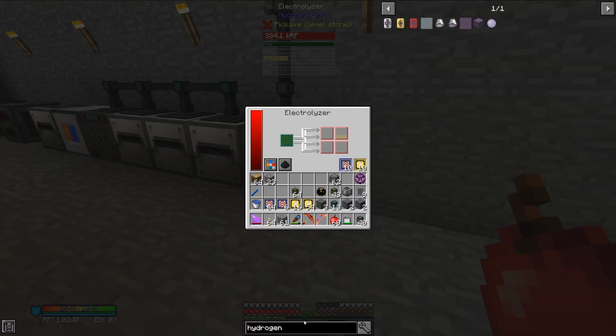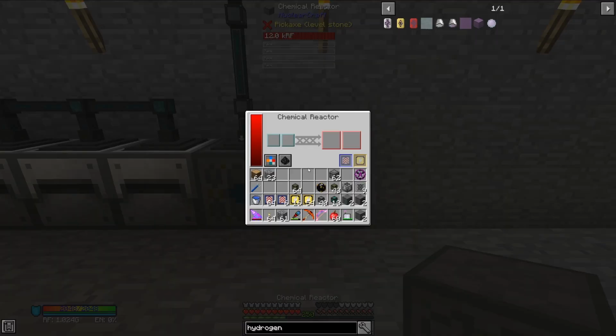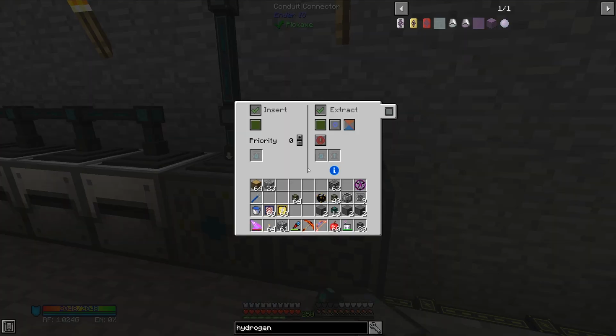What do we need to do with the fluorine? So I need to send this to a chemical reactor. But I actually need something else to also go to this chemical reactor. Let's go ahead and set up this chemical reactor. We can't use it just yet because we only have one of the things that we actually need for it. But we can go ahead and plop it down. Let's go ahead and hook that up to the interfluid conduit as well.